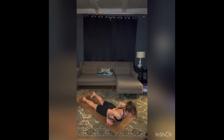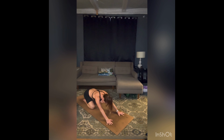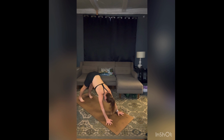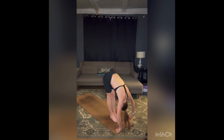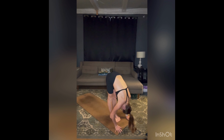Inhale, baby cobra, push forward, roll your shoulders back, untuck your toes. Exhale through child's pose, just like we did earlier. Tap and breathe, and make your way into downward dog when you're ready. Inhale, rise to toes, gaze forward. Exhale, bend your knees, step or jump, feet to hands. Inhale, half lift. Exhale, fold.